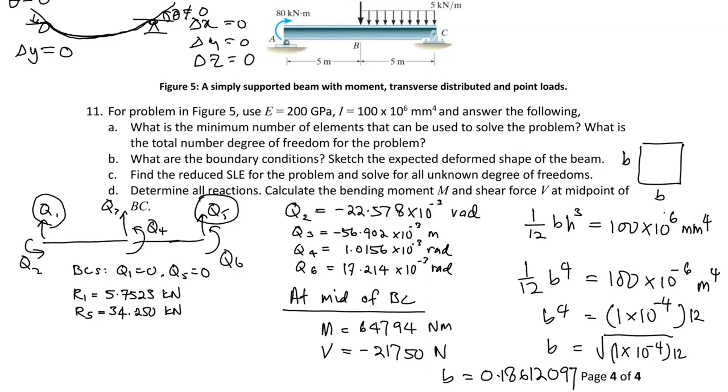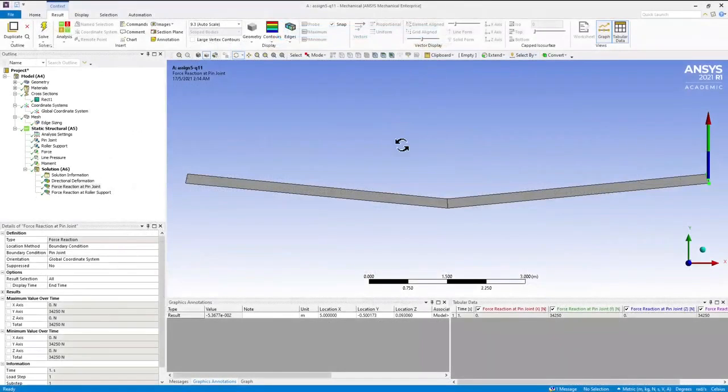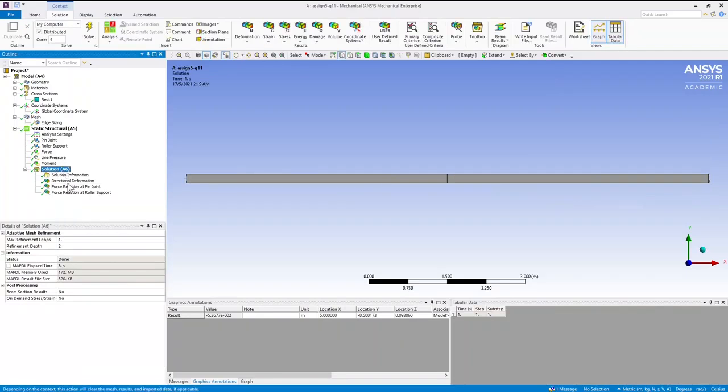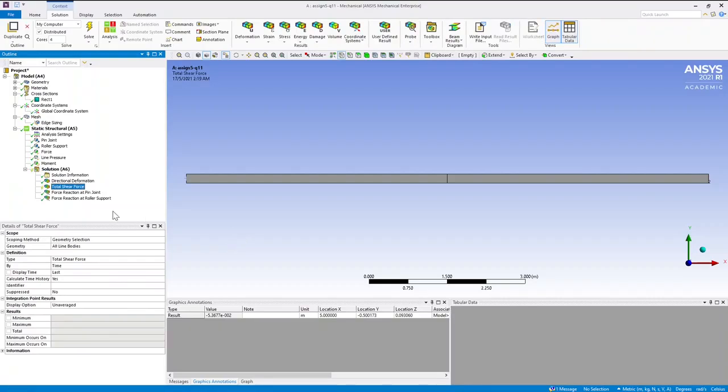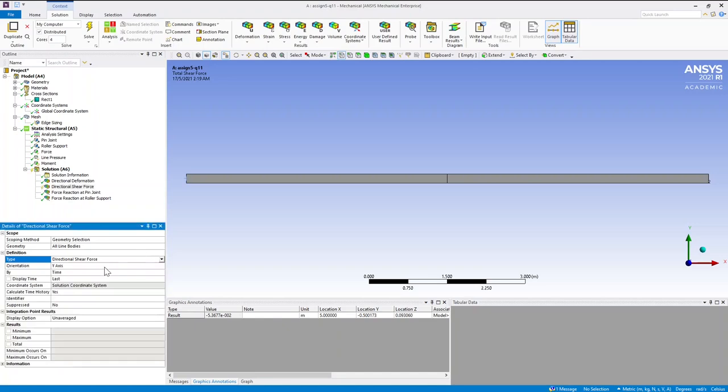Let's do that for our finite element model. We need to add shear, so insert shear force. We do not want total shear force, only directional shear force, which is directional in the y-axis.